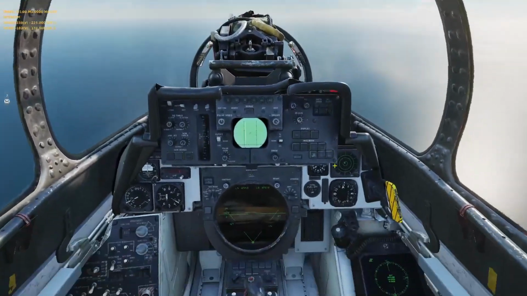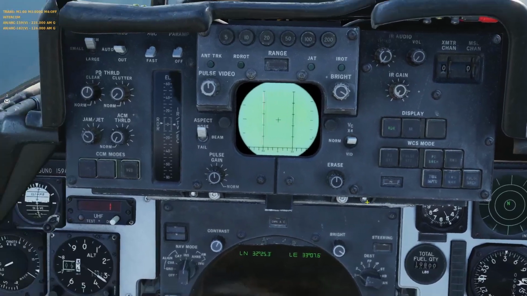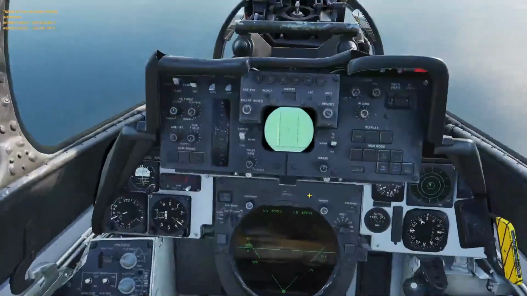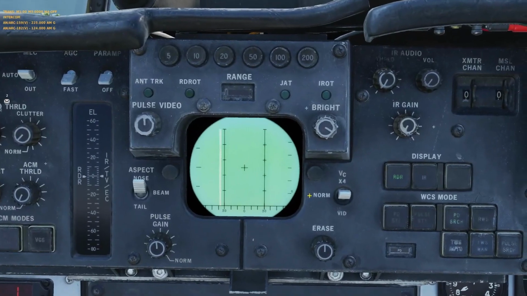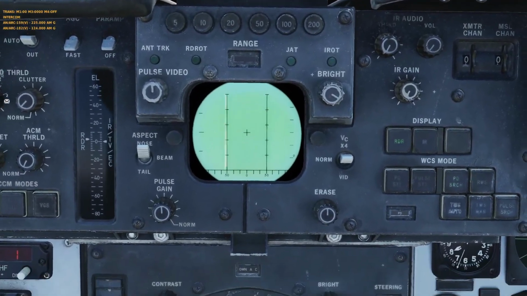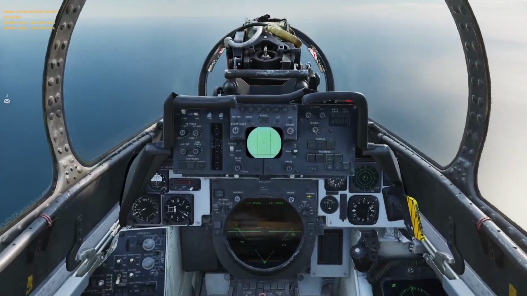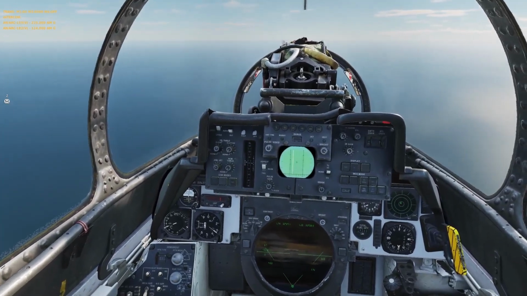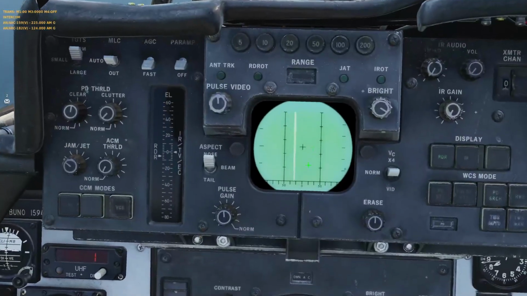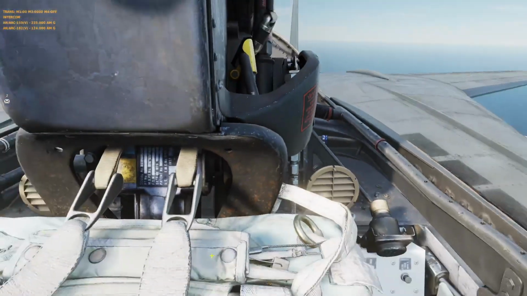So we know there's targets on the nose, so the first thing we're going to do is go to PD search. And we go to PD search because it's a long range search mode, and it will give us an idea as to the azimuth and the closure velocity. So the way the pulse Doppler works is that the radio waves change frequency when they bounce off something that's moving relative to you. So if you see a different frequency, you know there's a different velocity.